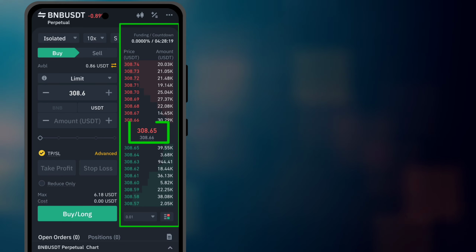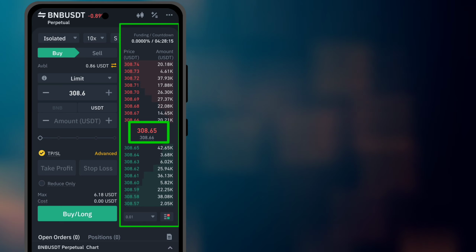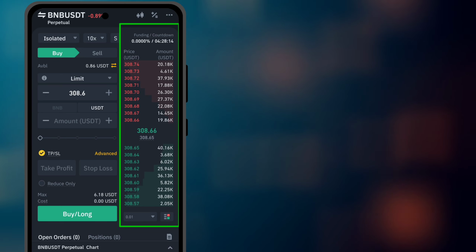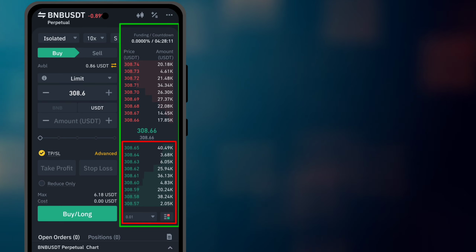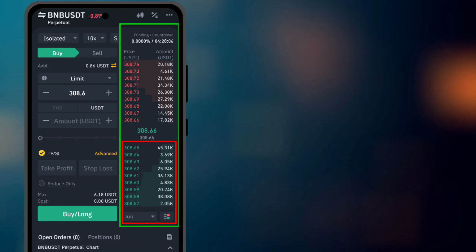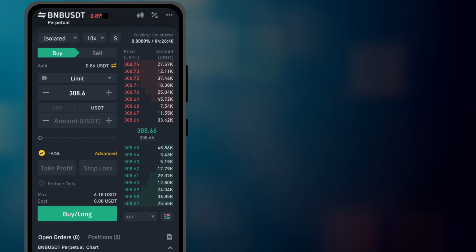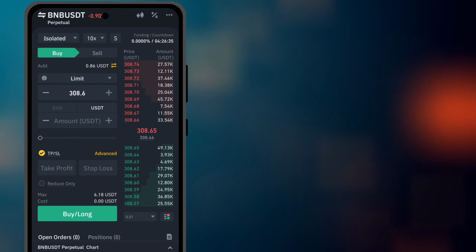And directly below that, you can see the current market price for this particular crypto, which is BNB, that we want to trade with. And below the current market price, you can see the order book for people that want to buy this particular coin at a price that is a bit lower. As a crypto trader, this order book won't be a problem, but you still got to understand the function and the purpose why it is there.